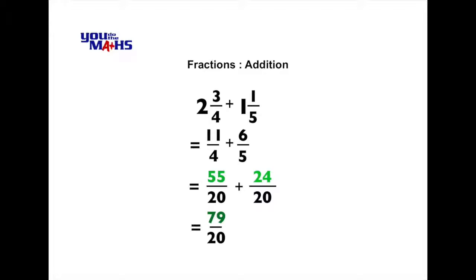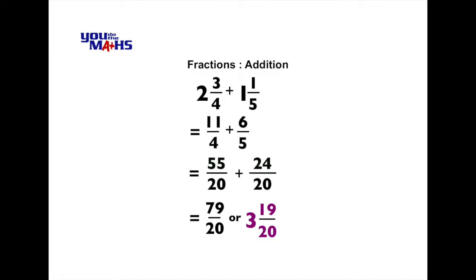When you get to your final answer, you need to look to simplify. So is there a number that goes into the top and bottom line so we can reduce those to smaller numbers? Alternatively, you might want to express your answer as a mixed numeral. That's not essential, but if you were to express 79 over 20 as a mixed numeral, 20 goes into 79 3 times with 19 left over. So the result would be 3 and 19/20ths.